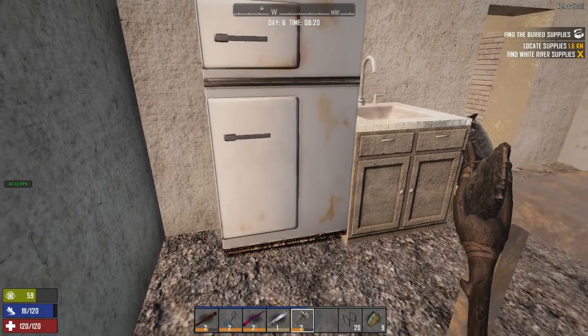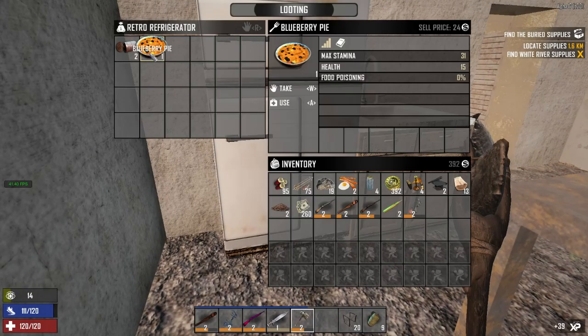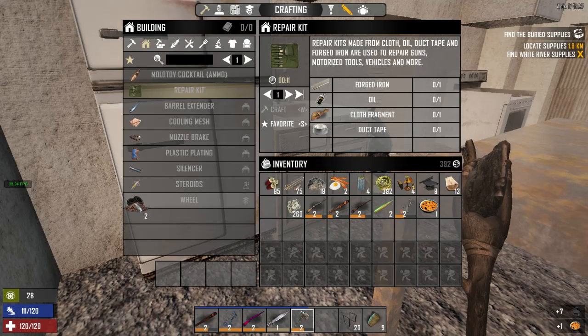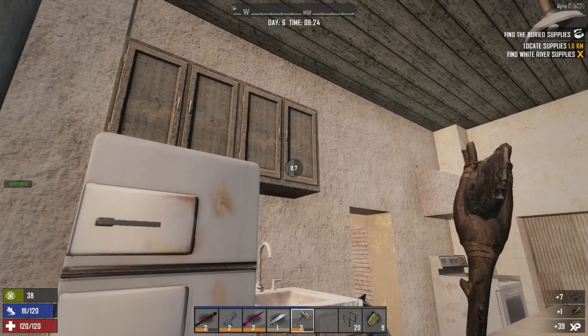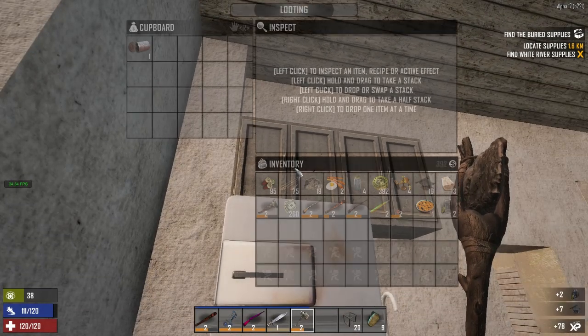Alright. There's still Zomberts in here. I'm pretty sure. Oh, a blueberry pie. We're only down 9, so let's hold off on that. We'll save that. And get rid of this dirt. Oh, we have so many wrenches we're going to melt down.